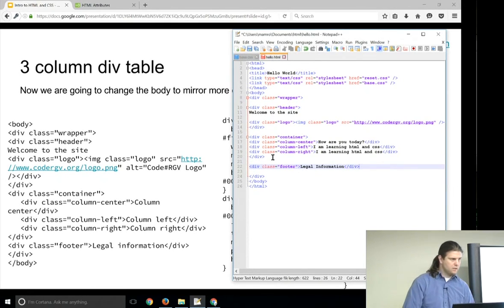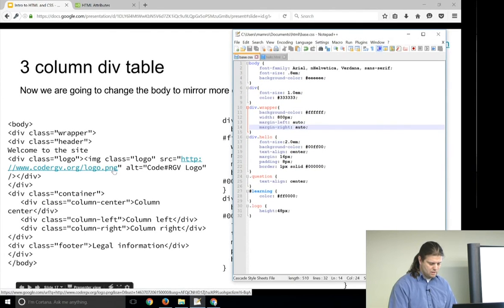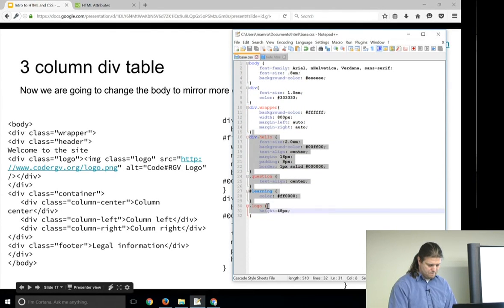So we've got the HTML defined. Now we have to go ahead and define the CSS for this.